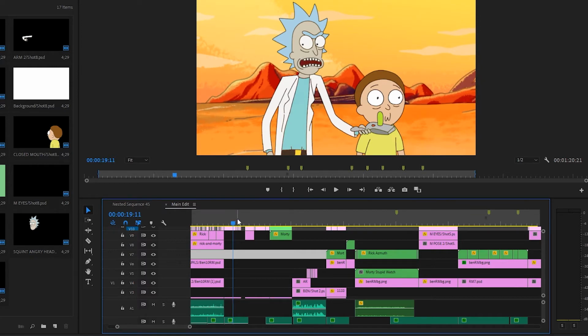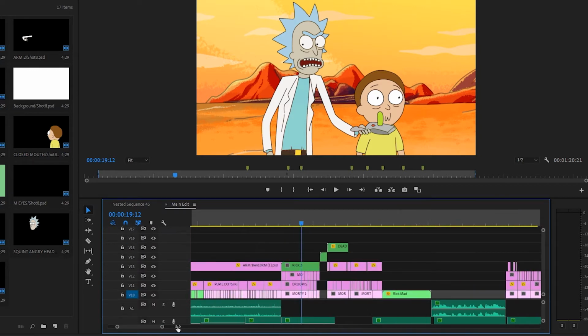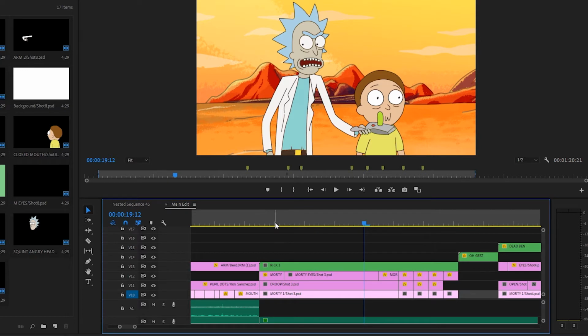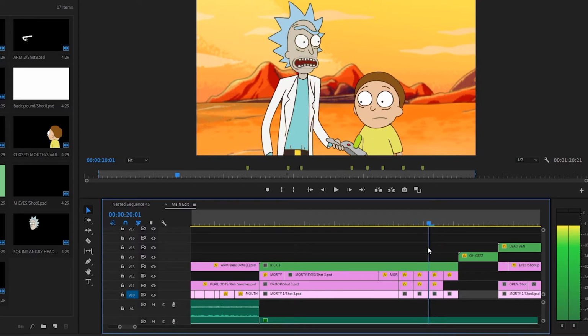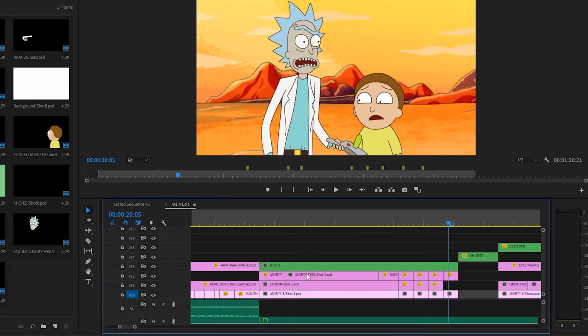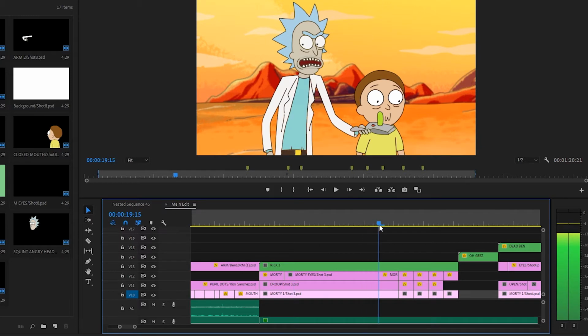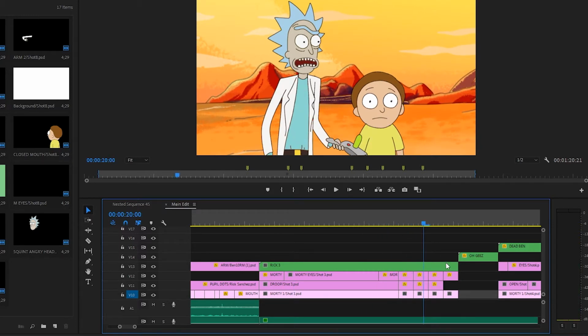As you can see here, I did the same thing. I have Morty layered behind here, and I can zoom into the layers so you can see what I did. Morty stays the same here, and then he turns his head, and these are all separate drawings in Photoshop. I have the eyes on separate layers, so they stay in the same place no matter where the drawing changes. And I would just change the eye placement per shot.